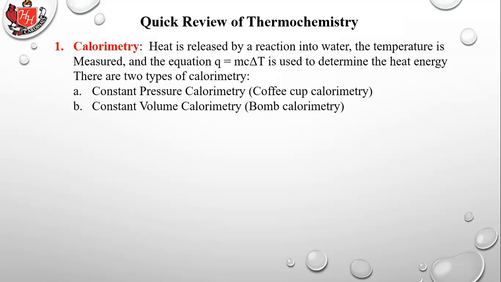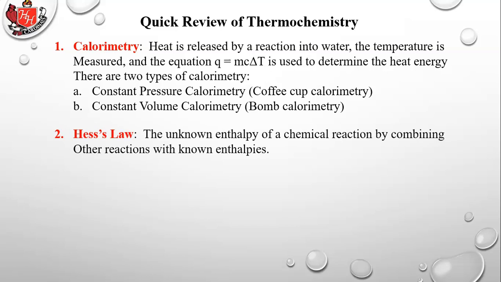So it's in a sealed chamber, a sealed container inside the calorimeter, and when that explosion goes off, it releases heat. That explosion could be from gasoline, such as gasoline that fuels a car. Or it could be from a food product. You burn a food product and you can determine how many calories are in that food product.